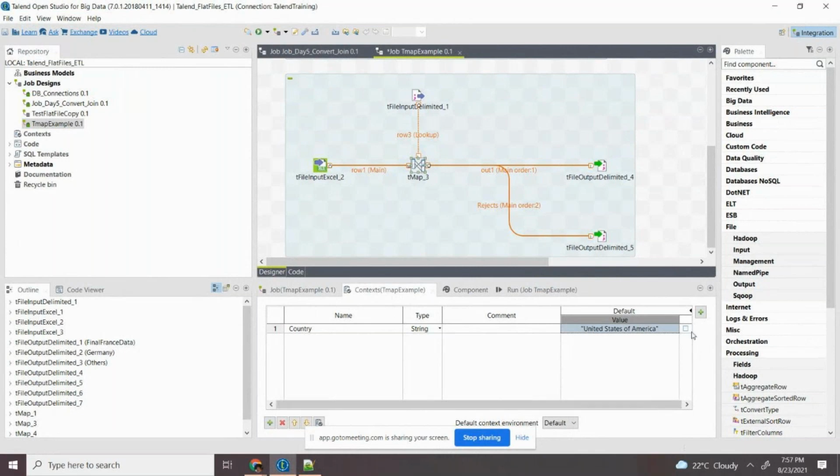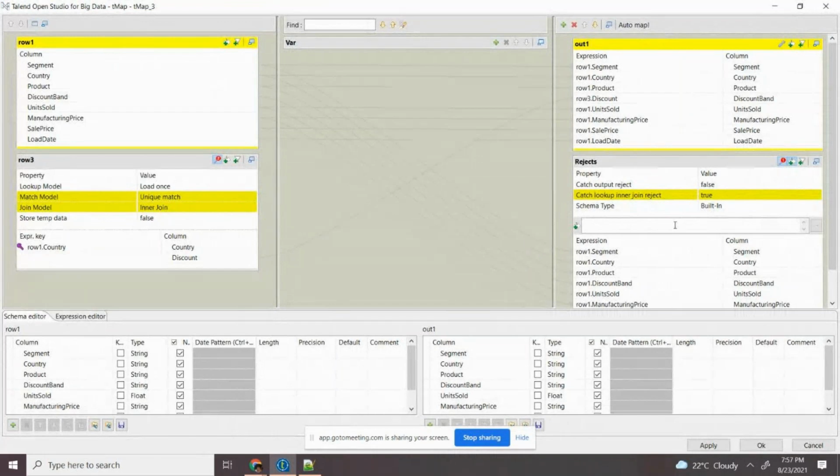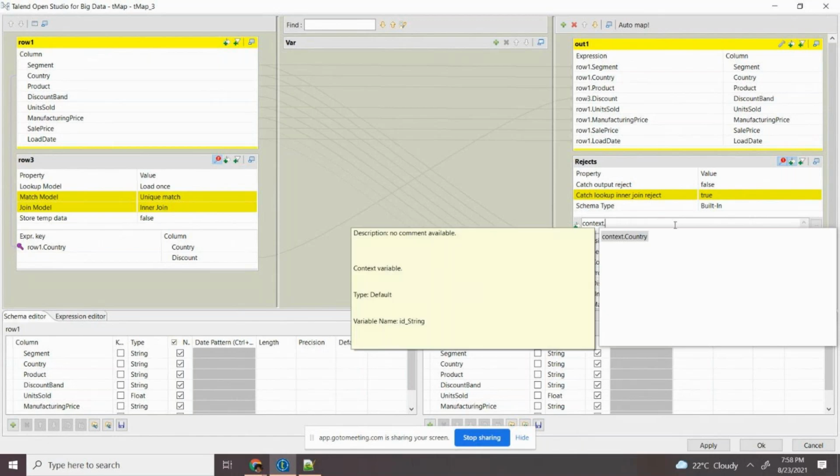In order to use this variable in any of our jobs, all that we have to do is go into the job and type context dot, and if you press Ctrl+Space, it would list out all the context variables that you have created.